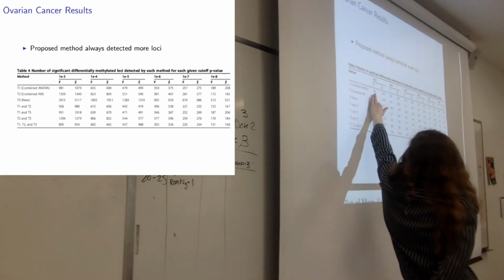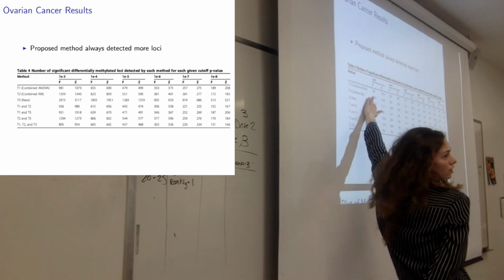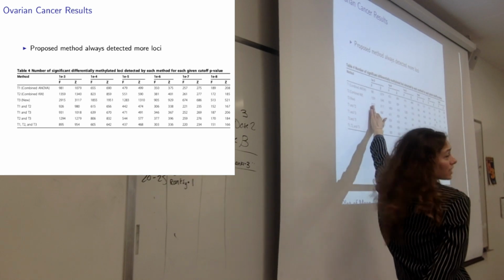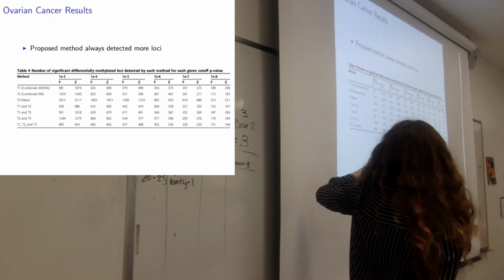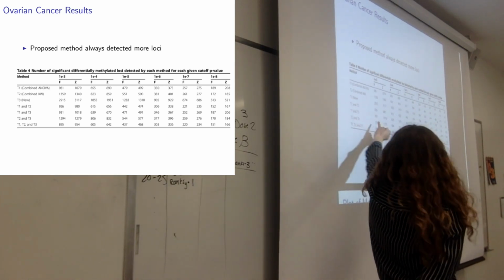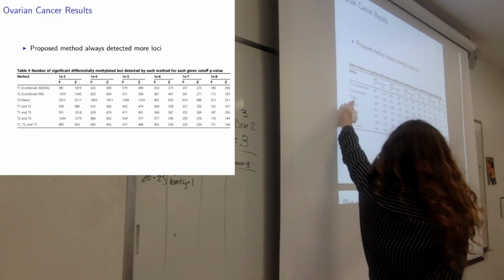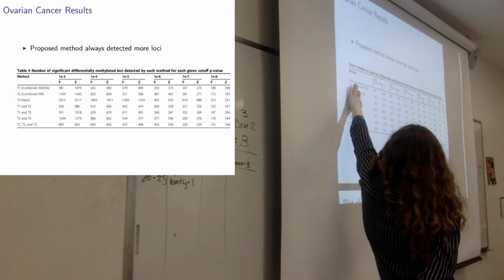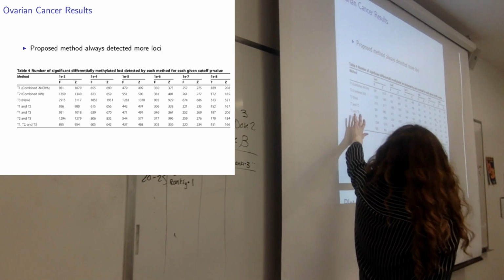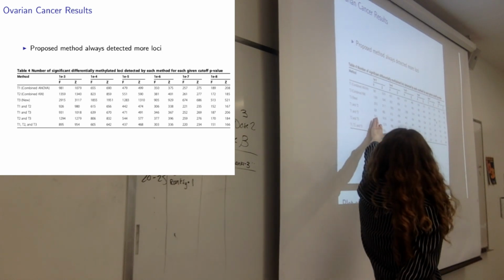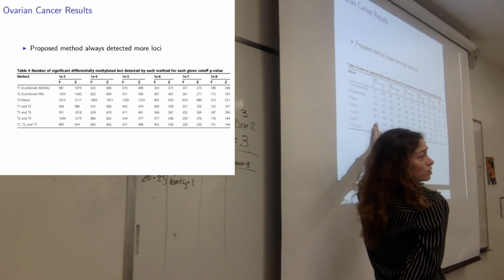And so you can see that the ANOVA found 981, Kruskal-Wallis 1,300, and then the new method 2,900. So it detected a lot more. Then what they're showing here, T1 and T2, is the number of sites that were identified the same. Between ANOVA and Kruskal-Wallis, 926 sites were the same. Between ANOVA and the new method, 931. Between Kruskal-Wallis and the new method, 1,294.